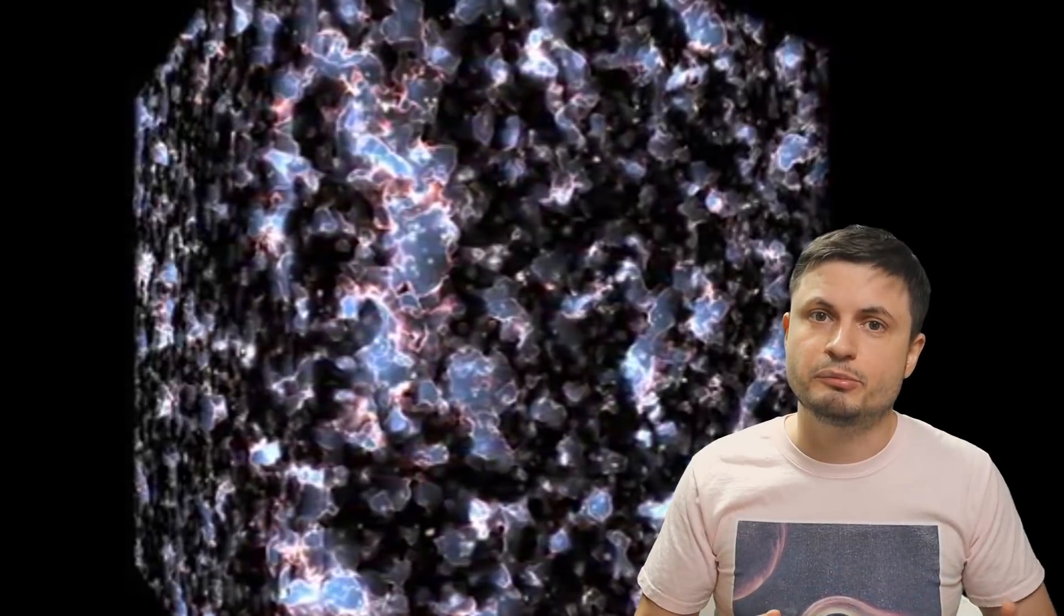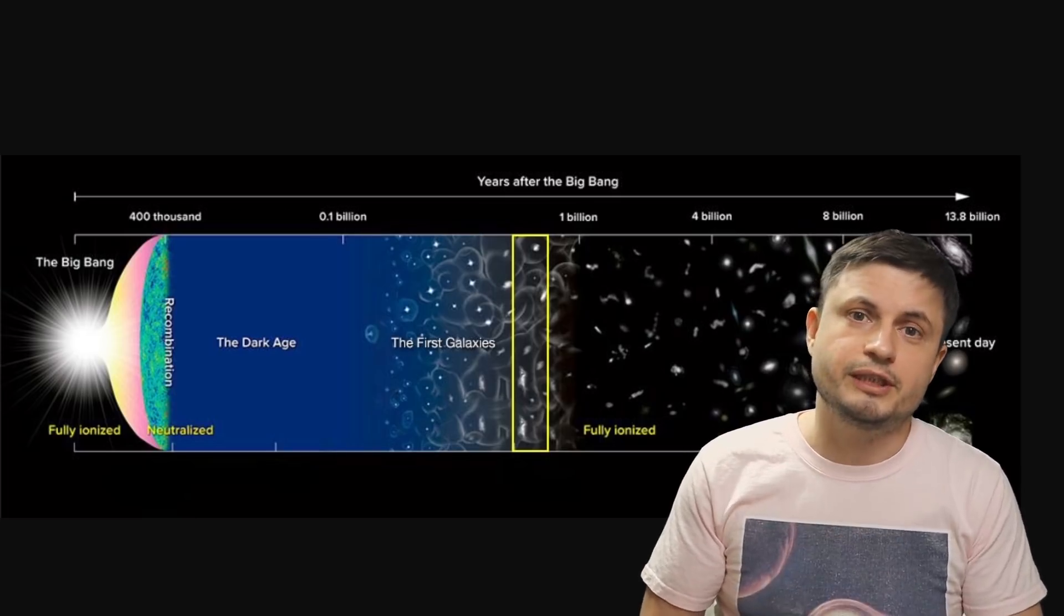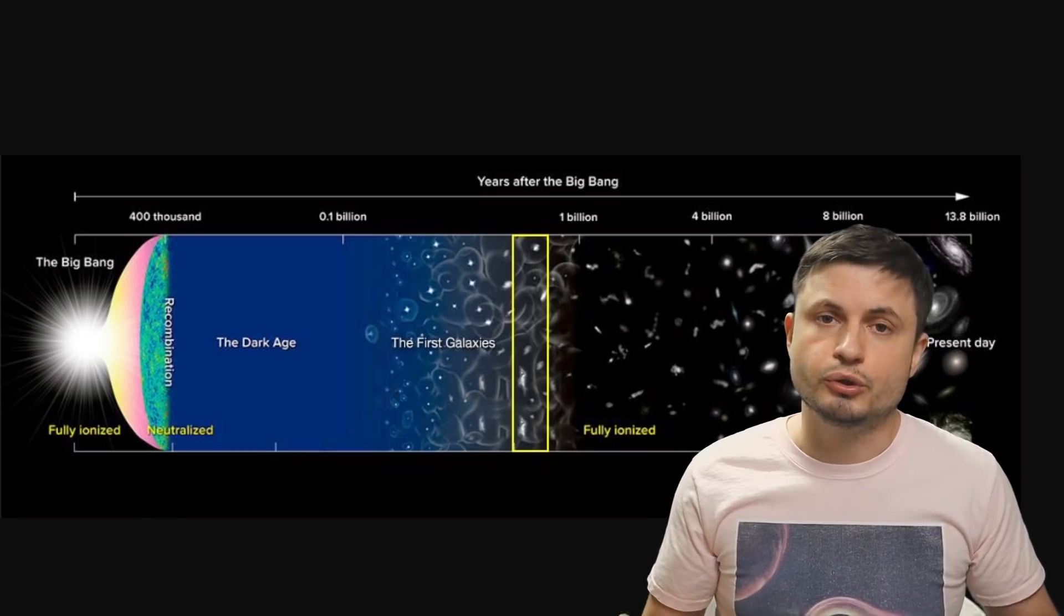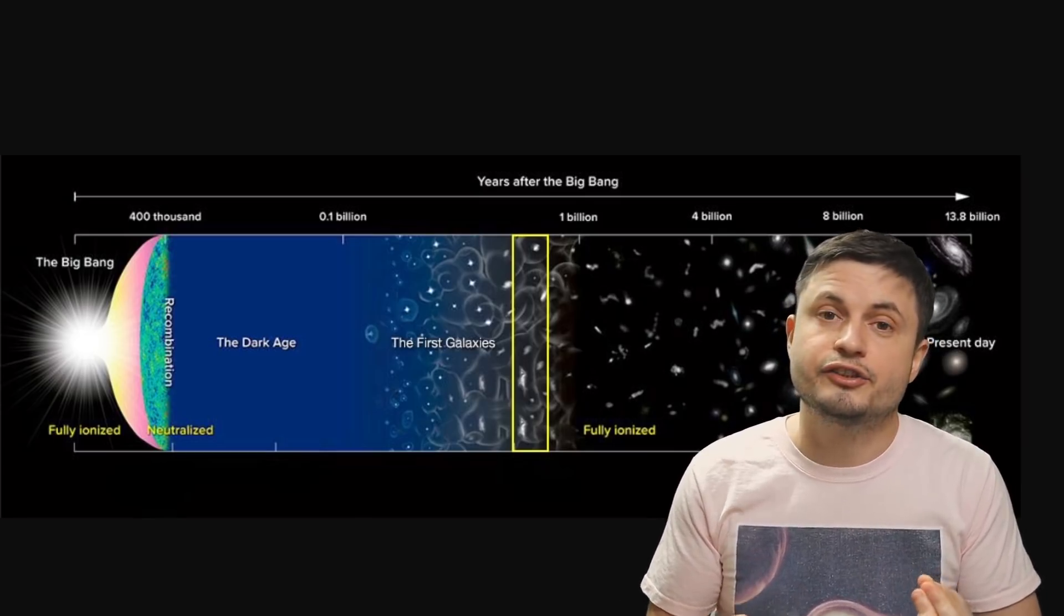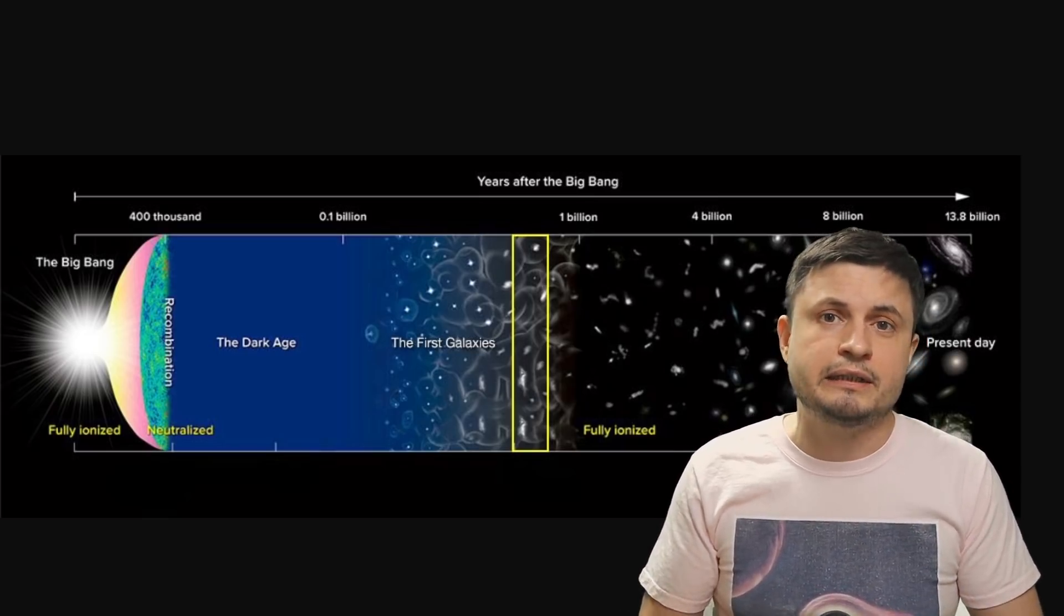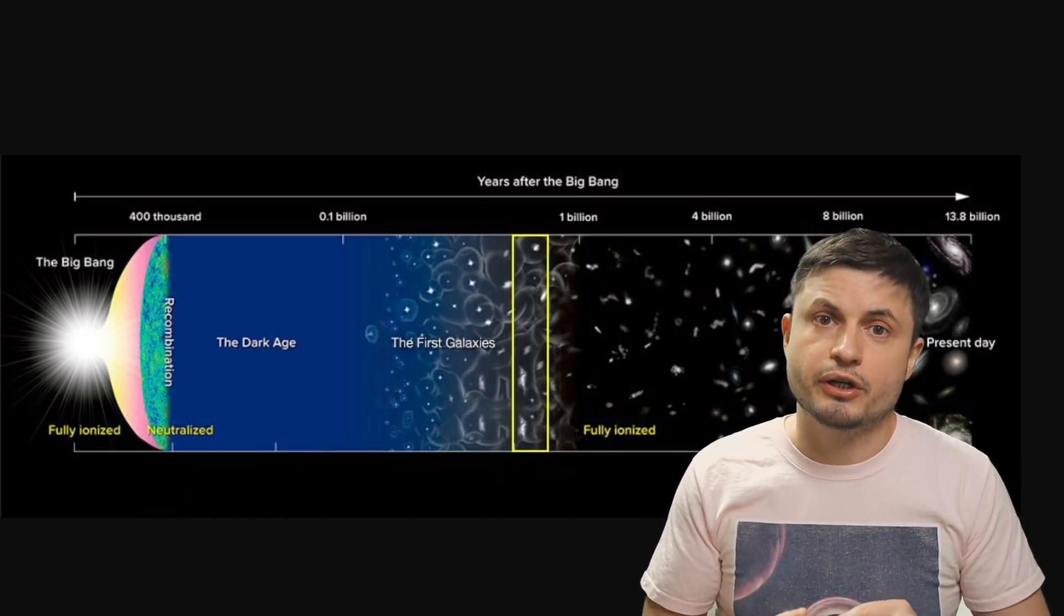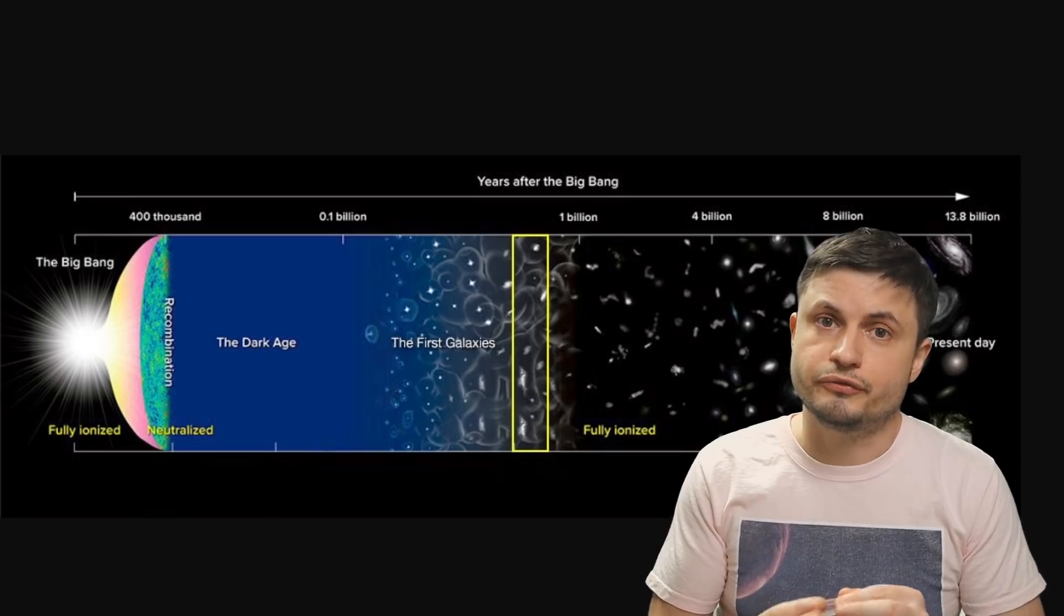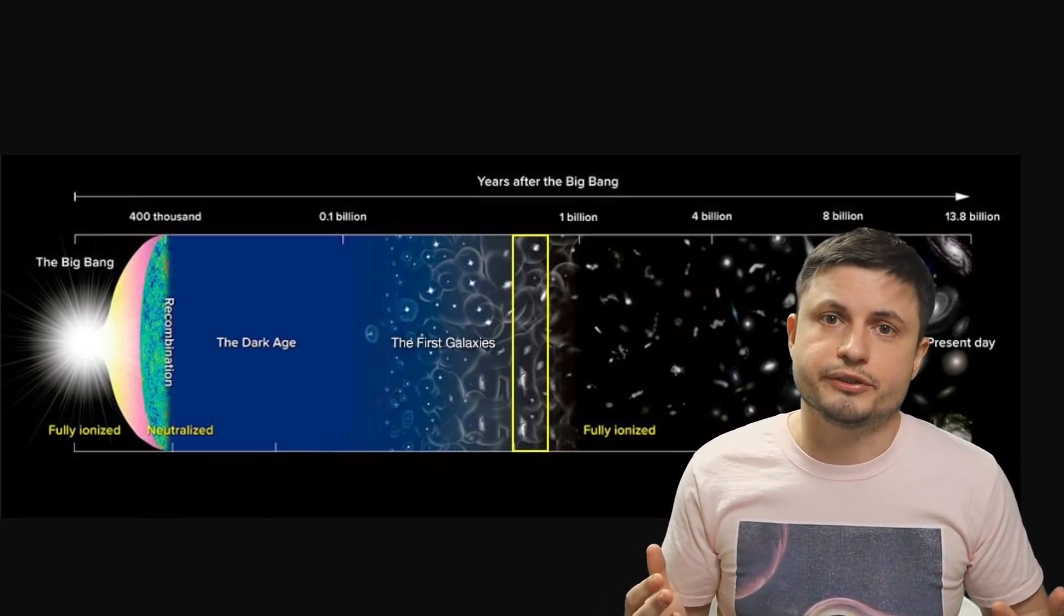And especially right here, in the first few hundred million years of the existence of the universe, everything here was extremely difficult to see. It was the so-called dark ages. And that's because back then the hydrogen gas was actually neutral, meaning that it didn't have any charge and it was just atomic hydrogen that often is not really transparent. And because of this hydrogen fog, it's extremely difficult for us to find early galaxies and early stars. They're invisible to us.